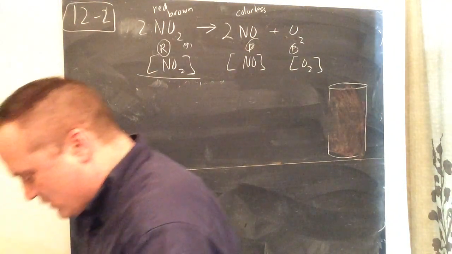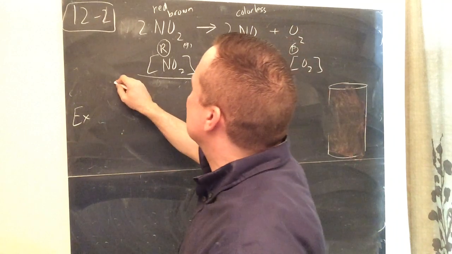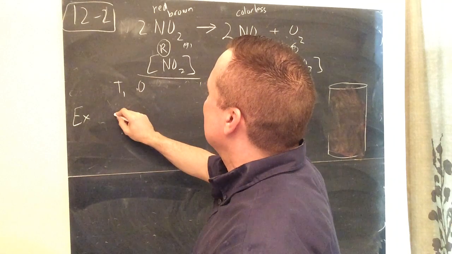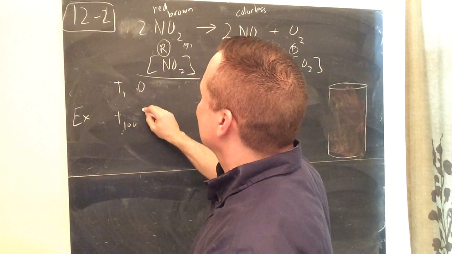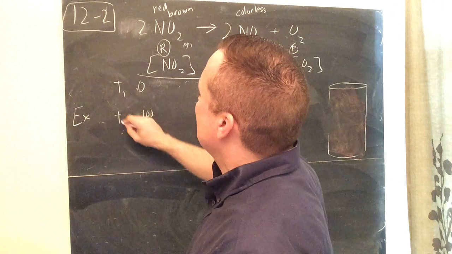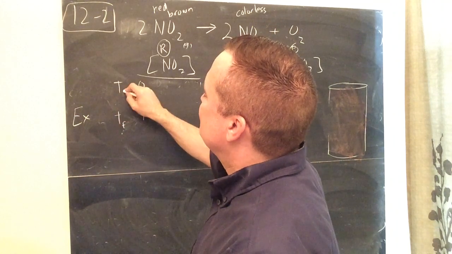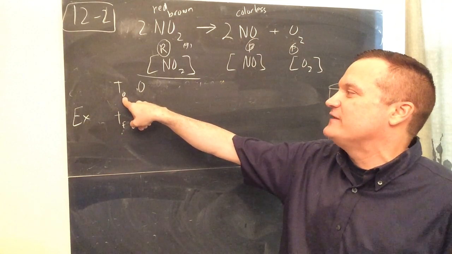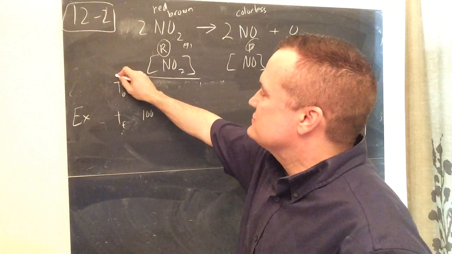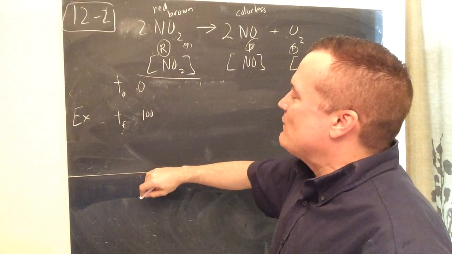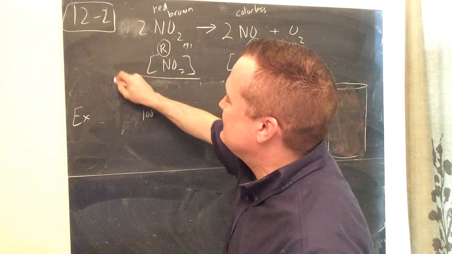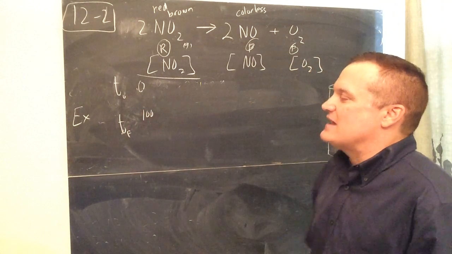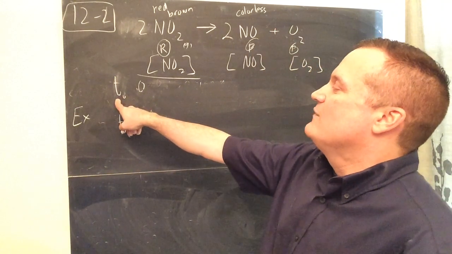And it says in the first 100 seconds. So at time 0, or number 1, we'll say time 1 was 0 seconds. And then look at time 100 seconds. Well, how about time 1, time 2? Or how about this? Final and initial. I use F for final and then a little not symbol. Look at the 0 for the initial. Time initial and time final. And if I want to really be good, like physics, when I write my T, I give it a little curve like that, so that way I don't ever confuse that with a 1 or anything.